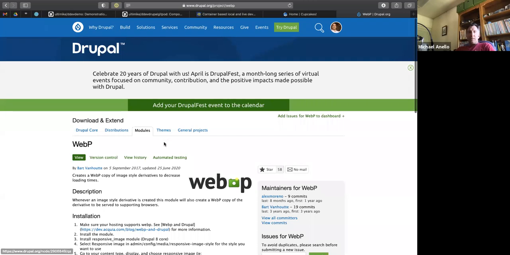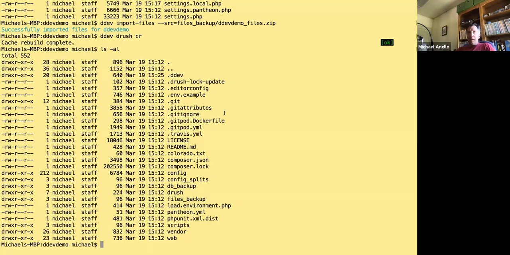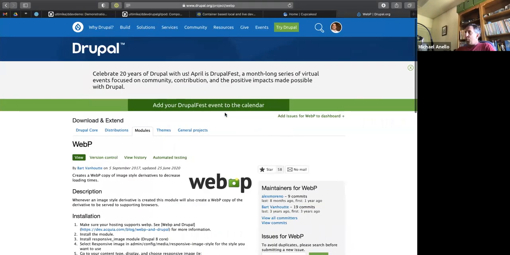So I said, all right, let's go through the process of making it so that DDEV can support WebP. And in order for that to happen, we need to install basically a WebP extension to the server, using apt-get, the Linux package manager.